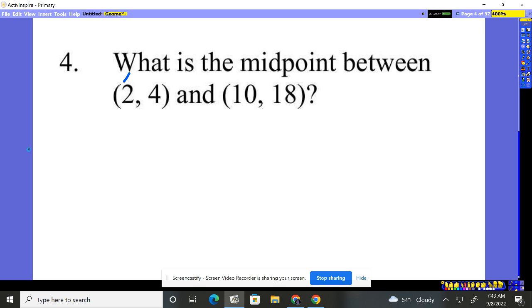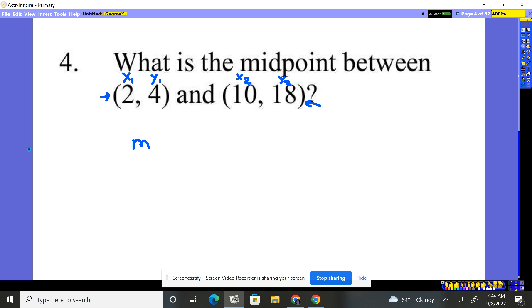Now you have an X value here and Y, and an X and a Y. In math we usually call these X sub 1, Y sub 1, and X sub 2, Y sub 2, so that we can distinguish between which points we're talking about. This one is my first point, X1, Y1. This one is my second point, X sub 2, Y sub 2. So to find the middle, all I'm going to do is add my X's together and divide by 2, add my Y's together and divide by 2.